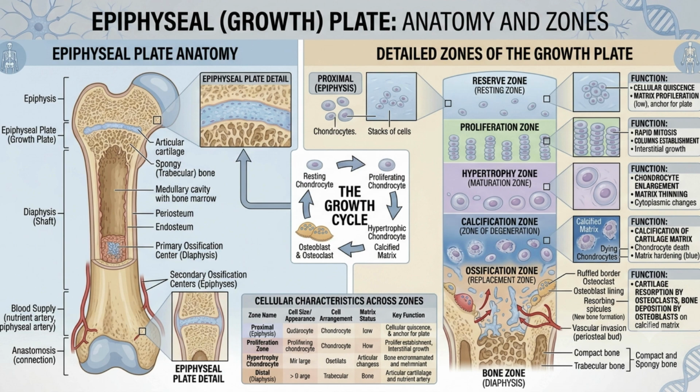The epiphyseal plate, or the growth plate, is responsible for the longitudinal growth of long bones during childhood and adolescence. There are several zones in the growth plate: the zone of resting cartilage, zone of proliferation, zone of hypertrophy, zone of calcification, and zone of ossification. Once the growth plate closes, longitudinal growth of that bone stops. This is why injuries involving the growth plate in children can have important consequences for future bone growth.